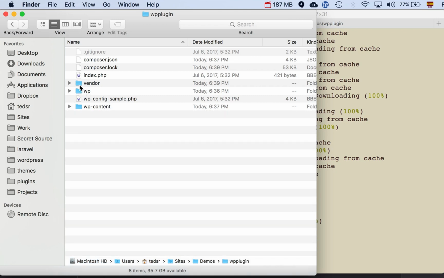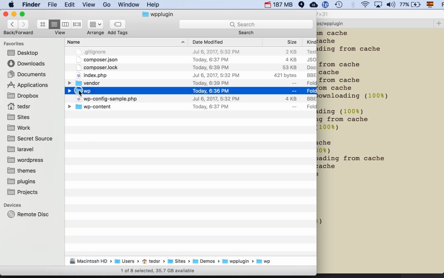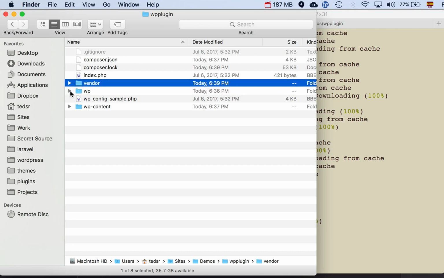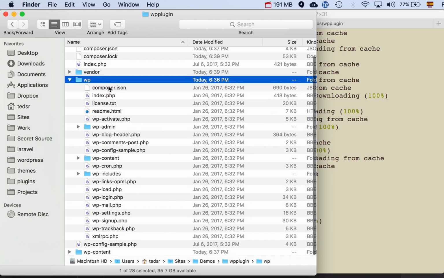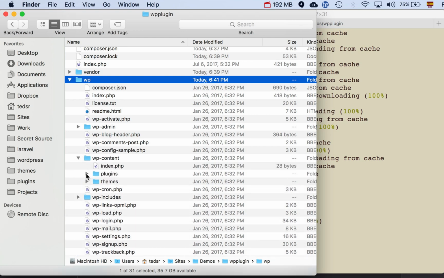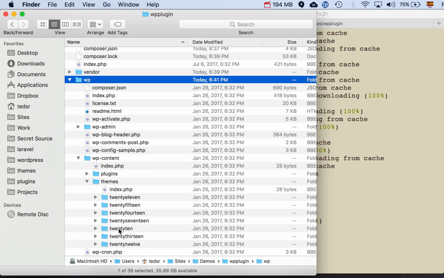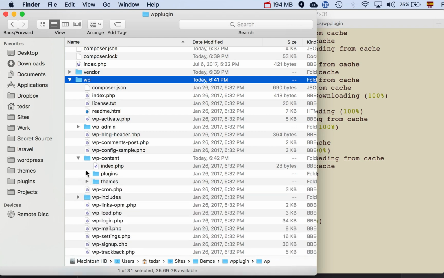So, two questions come to mind. What is WP and what is vendor? WP is the actual WordPress installation. You can see it here. This is the standard installation that we're used to seeing with the files in the root directory, wp-admin, wp-content, and wp-includes. It's important for you to understand that this wp-content is not used, right? So don't expect to find any themes or plugins in here, although as you can see there are themes in there. This is not used in our installation.